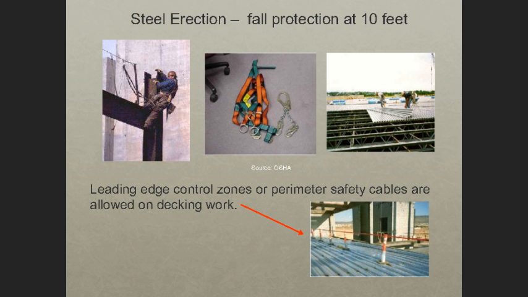So what's interesting is that they have to have the means to tie off, so they have to wear a harness and they have to have some kind of lanyard to tie off to, but they don't have to be tied off. However, I'm going to make a professional recommendation, and I'm going to recommend that anytime someone's involved in any kind of steel erection work, we look at implementing fall protection at 10 feet. And there are many ways to do this. There are many ways to accomplish fall protection for steel erection.